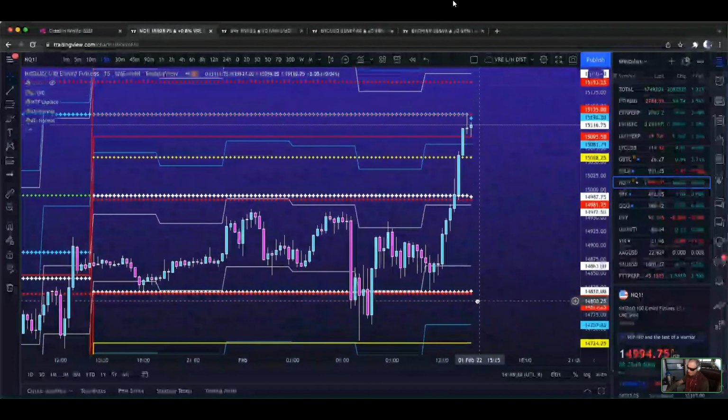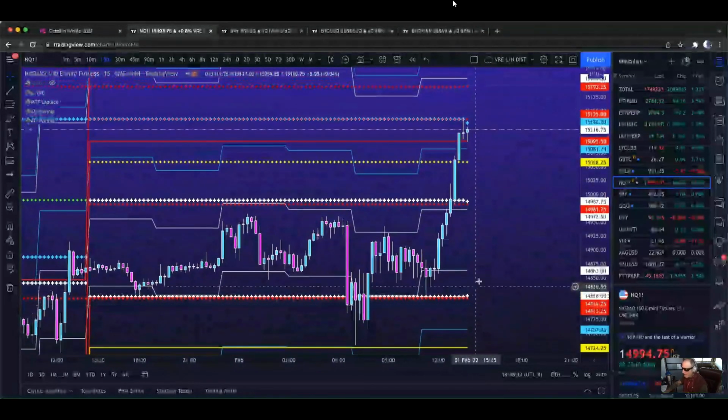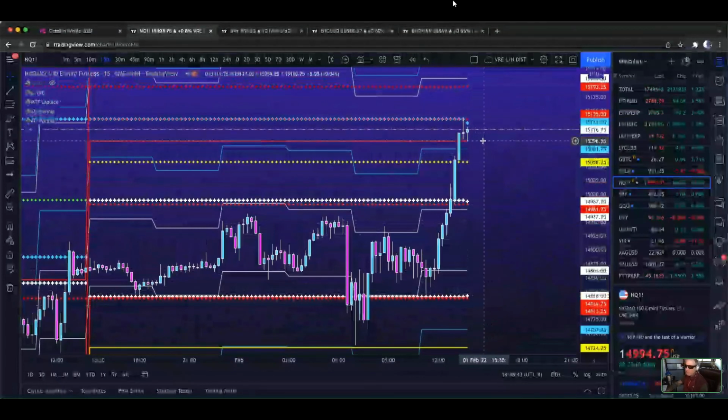And look what it's doing coming into the end of the day. It just rejected to the dime off the first standard deviation and the top side of the monthly price action volatility range. Hey, YouTube Jimmy, get the hell out of here, man, with your voodoo TA. There you go, a little shout out for Yasha.